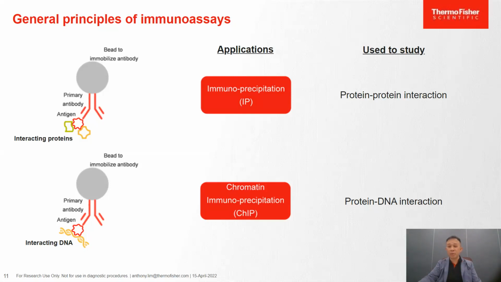An antibody, whether monoclonal or polyclonal against a specific protein, is pre-immobilized onto an insoluble support, such as agarose or magnetic beads, and then incubated with the cellular lysate containing the target protein. During the incubation, gentle agitation of the lysate allows the target protein to bind to the immobilized antibody. The immobilized immune complexes are then collected from the lysate, eluted from the support, and analyzed based on the nature of the target antigen.